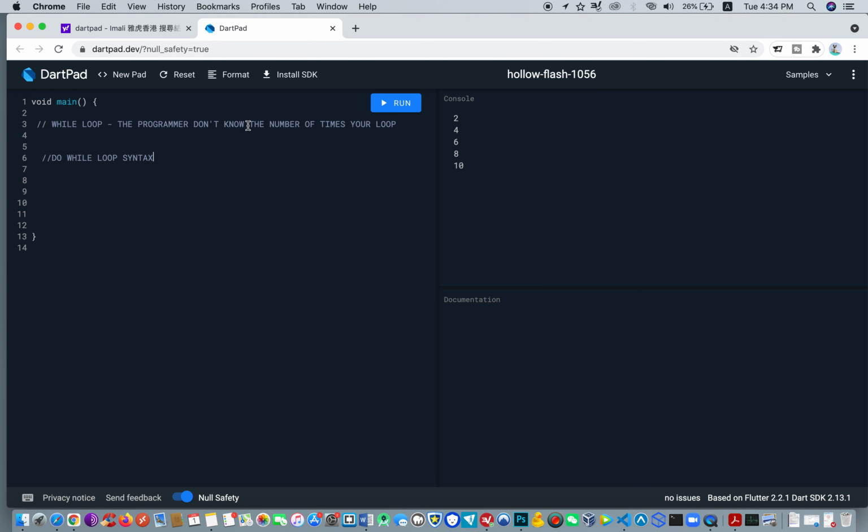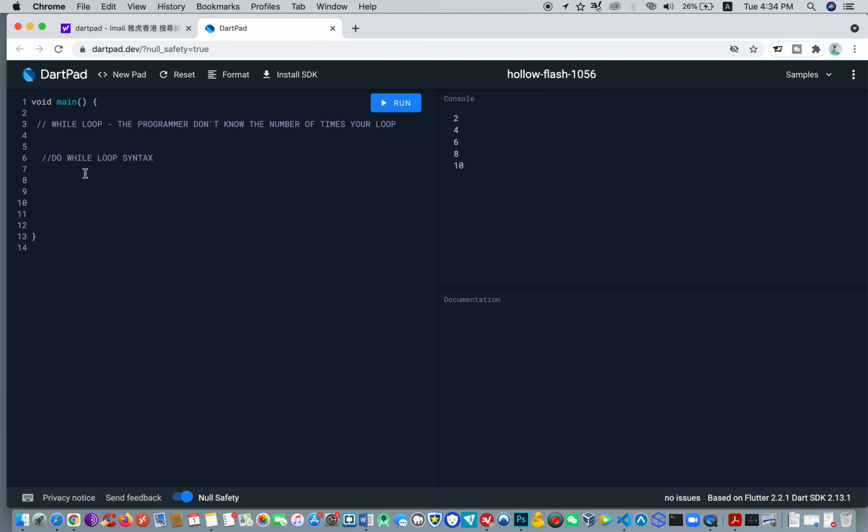So for the do while loop, we normally do not know the number of iterations we're gonna have in our programming. And also this do while is a bit different from the while loop, because this actually executes your code or your print out statement before the increment and conditions are actually checked. So that is the basic difference between the do while and the while loop. Okay, so let's look at the structure of the do while.